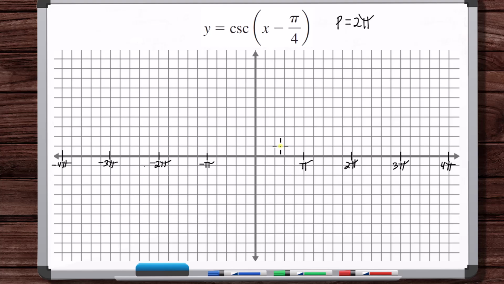So this is pi over 2. So that's 2.5 tick marks. So 1 1/4 tick mark is where we're going to start. That's pi over 4. And then the next tick mark would be at pi, but we're going to shift 1 1/4 tick mark over. Okay, and then typically the final asymptote would be at 2 pi, but we're going to shift over pi over 4.